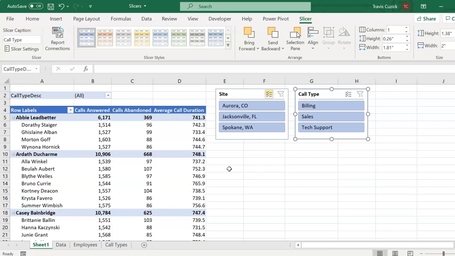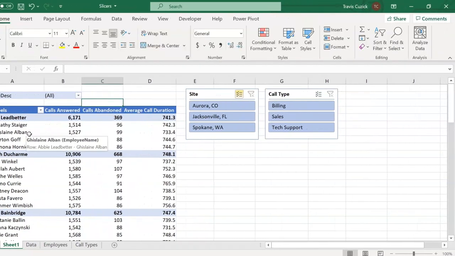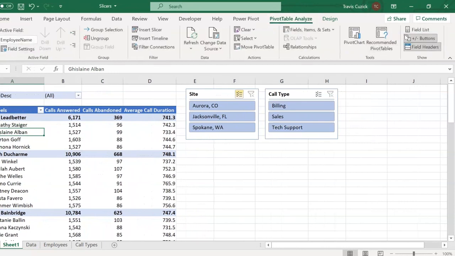So instead of rebuilding this pivot table from scratch, I'm actually just going to copy and paste it, which is a great way to save time when you're building variations of the same pivot table. The important thing to remember when copying and pasting a pivot table is that you need to copy all the cells that are part of that pivot table. If you miss part of the pivot table, you'll just copy the values from the pivot, but not the pivot itself. So once again, I'll go ahead and remove my report level filter.